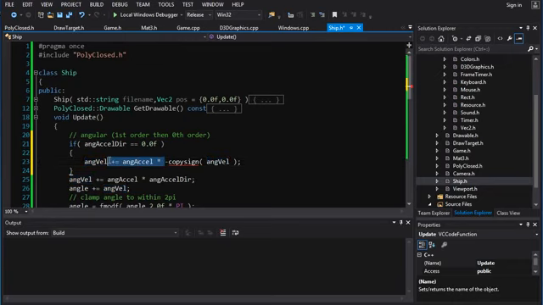There we go. So we can do this as minus equals copy sign. So we want the value of angular acceleration, but we want it to have the sign of angular velocity, and then we subtract that from angular velocity. This should work out nicely. This is what we want.